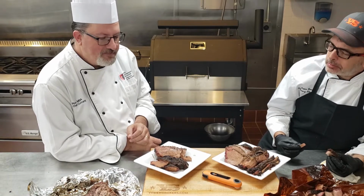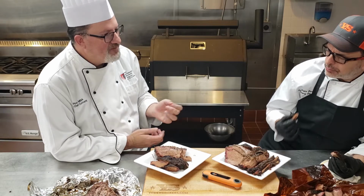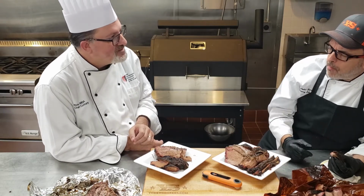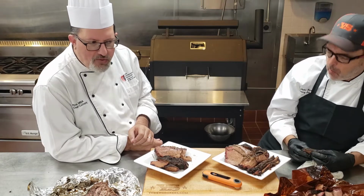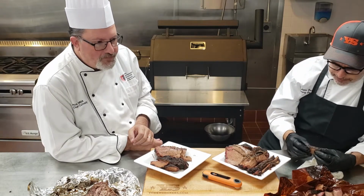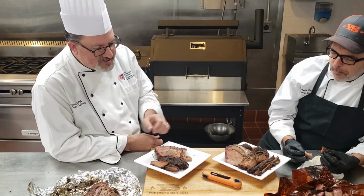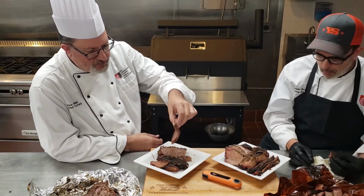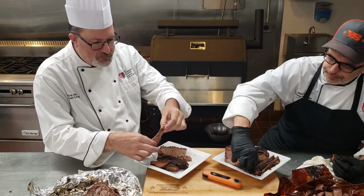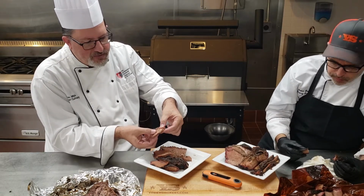Both of them are really good. Really, I'm having a hard time distinguishing whether fat side up or fat side down did any difference. Or the foil versus butcher paper. Right? Both of them excellent. I'm going to try the point on this one. Falling apart. Looks really good.